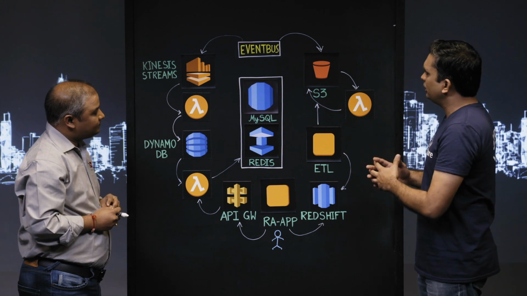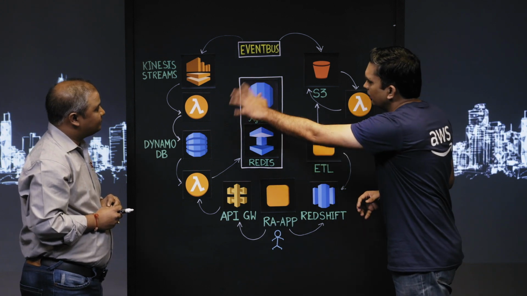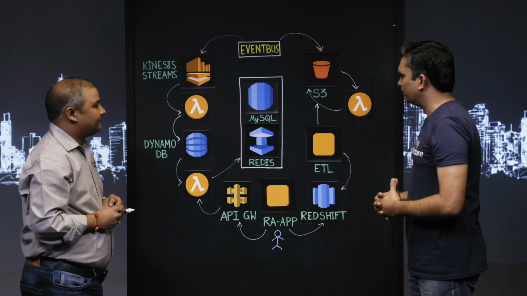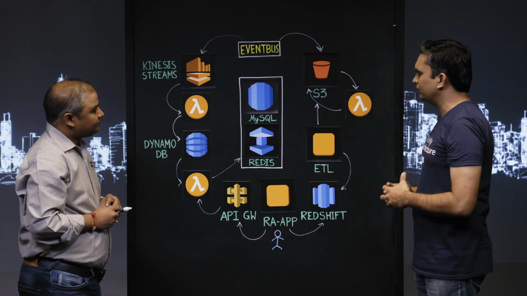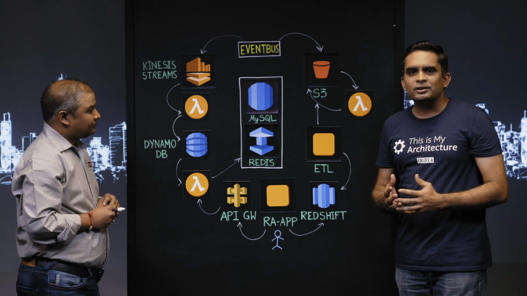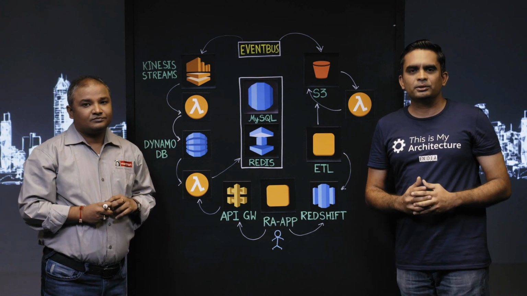Wonderful. So essentially you have broken this down into a real-time layer, a batch layer, and a serving layer, right? Yeah. Okay, wonderful. I think this is great. I think there's a lot of learnings from this architecture. Thanks for sharing this, Malay, and thanks for watching This Is My Architecture.